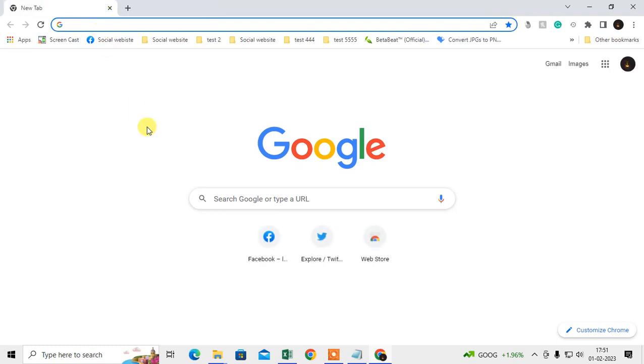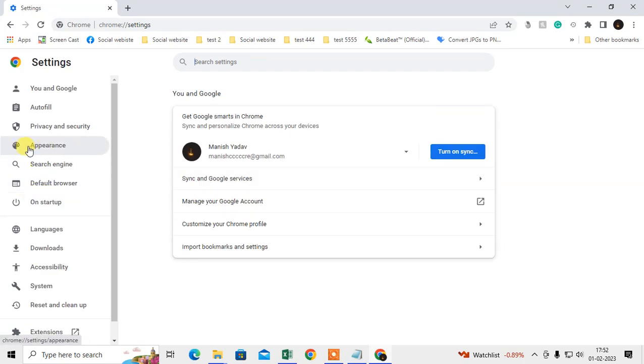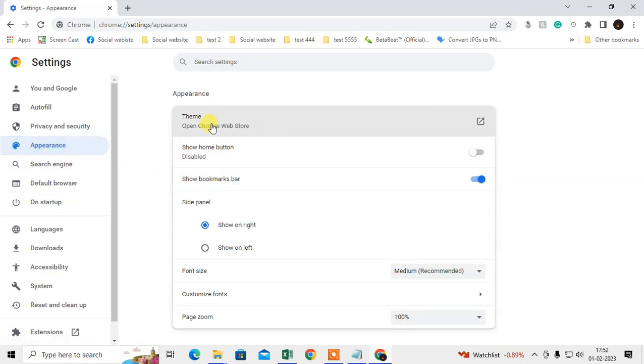Okay, so you can see my Chrome browser is in the default color. There are several methods. First we have to check whether your Chrome browser is up to date or not. The second method is, just come to the settings here, go to the appearance, and go to the themes. If you have selected any themes on your Chrome browser, then you can see the option here to make it the default theme. Just click on reset to default, and your theme will go back to the default.